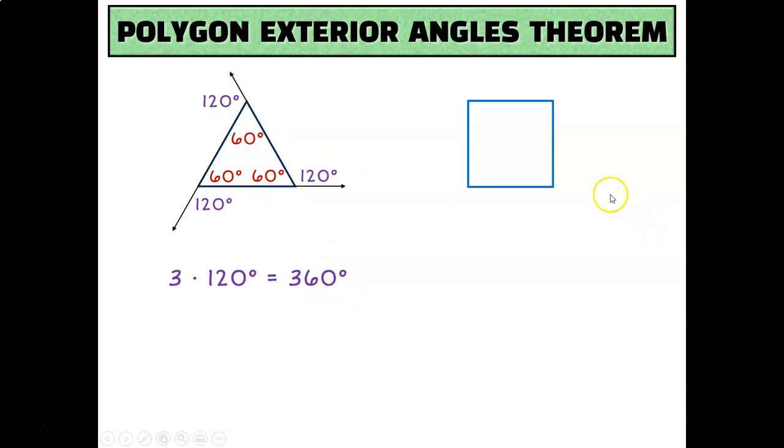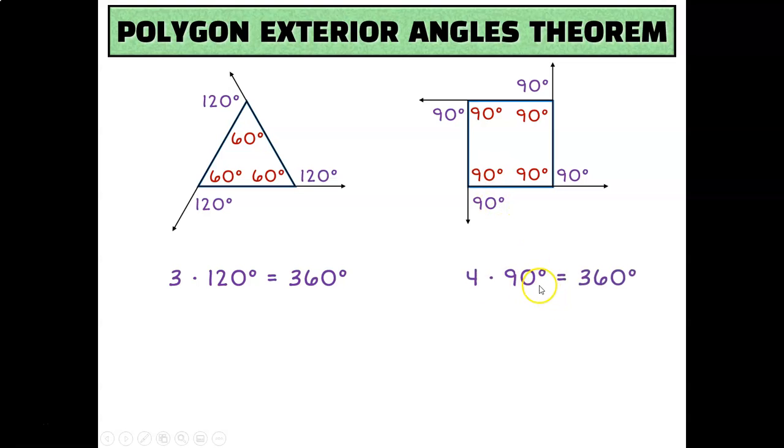Okay, well that's just one case. Let's see if it holds true for a four-sided figure. So draw each of our exterior angle measurements. Again, let's pretend like this is regular, so all 4 of these angles are 90. It definitely doesn't have to be a regular polygon, it's just easier to talk about if they are. So if each of those measurements are 90, then each of the exterior angles have to be 90 as well, right? Because 90 and 90 is 180. So I've got 4 exterior angles that each measure 90 degrees, and 4 times 90 is that 360 answer again.